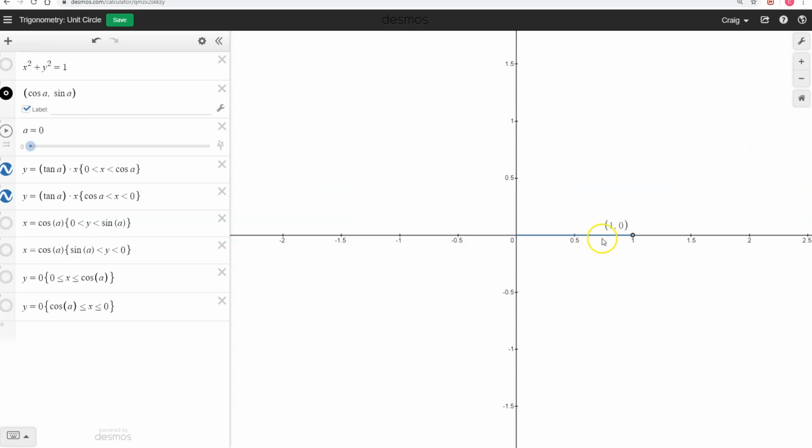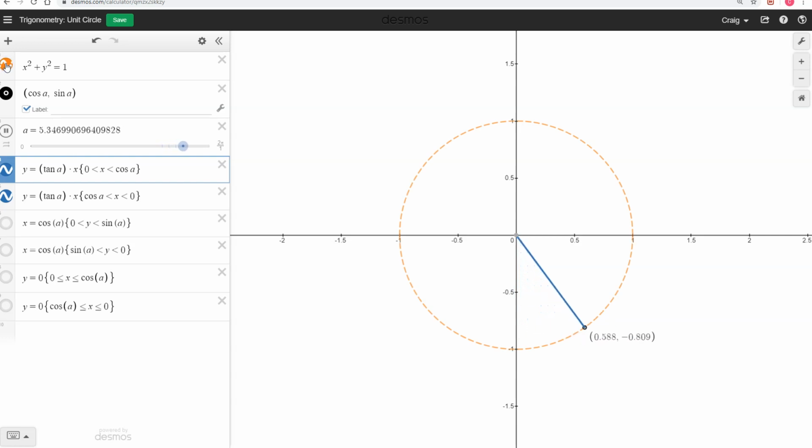So consider the unit circle as starting off with a string of length 1, and we're going to pin the string to the origin (0, 0), and then fan it or sweep it around the full range of 0 to 2 pi radians. So notice the shape that this is tracing out as it sweeps around the full domain, from 0 radians to pi radians. You can probably see that it traces a circle.